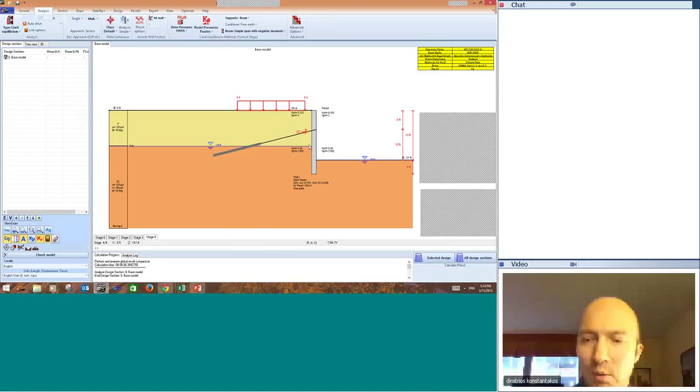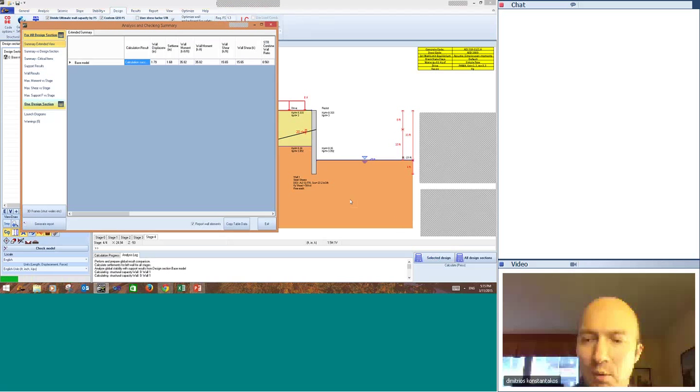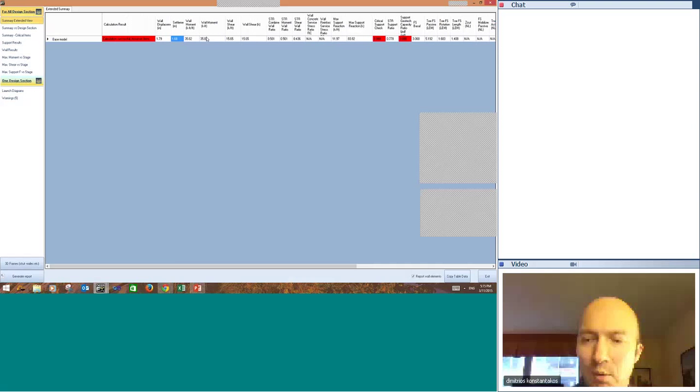Now, if we have to optimize this, typically a safety factor of 1.3 is used. So we'll go on our design and we'll say optimize this, but please use 1.3. So we'll restart the analysis. The program is iterating right now. So we've come back with our displacement. And there's something right here, so maybe we've missed something. Calculation successful, however, items might be unsafe. So let's actually find out what's missing.